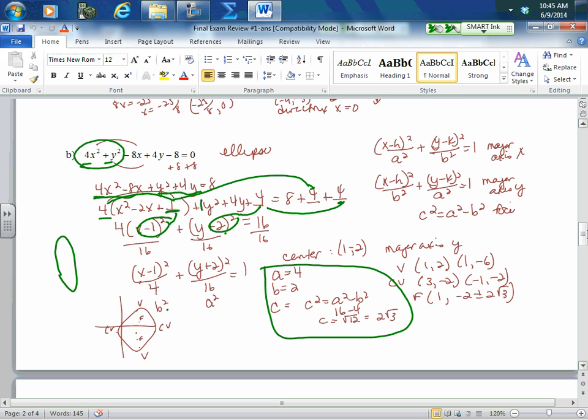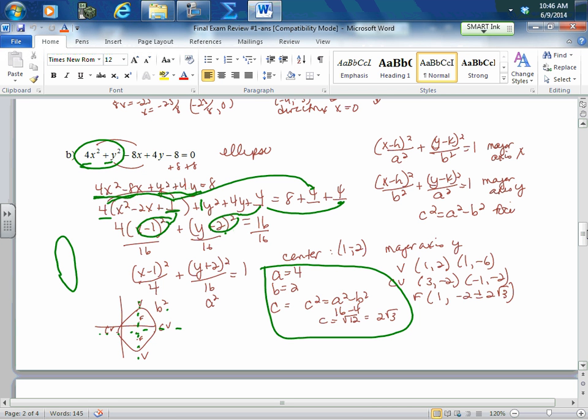So start with your center. Remember, it comes out the opposite way. And then work your way there. This is a translated axis. Vertex, co-vertex, foci. In the ellipse, we subtract a squared minus b squared. In the hyperbola, we add because we want to come outside of it. The only real big difference, we create the oval in this. We create a rectangle for the hyperbola because we wanted little parabolas to come out of there. You know you're going to see one of these.